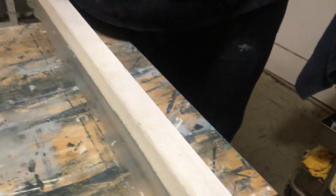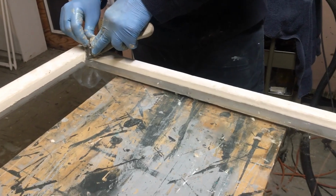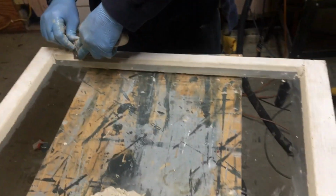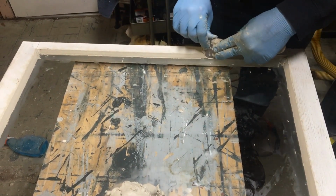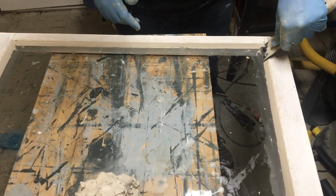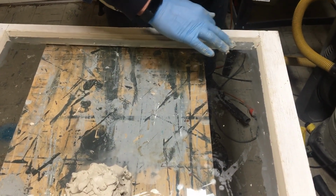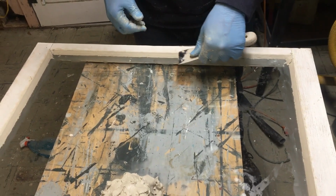I'm going to lift up the glass and see how I'm doing. Okay, yeah, I might be able to thin it out a little bit more, which I will try, but it's certainly getting better. I probably can't go much more narrow than this. So then I go one more time. But apparently I can go more narrow, because I'm still pulling off a lot. There we go. That's my last run. I'm not going to go any thinner than that. It's okay if you have a little bit of glaze showing on the inside. It's not a hugely noticeable thing, especially after you paint.